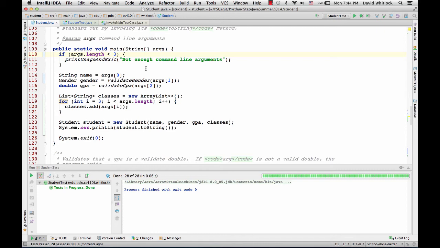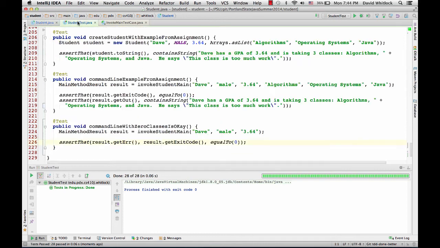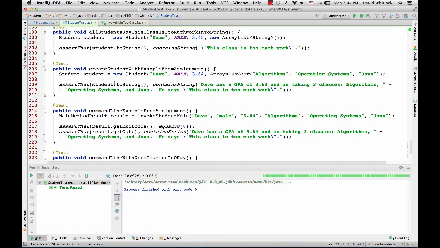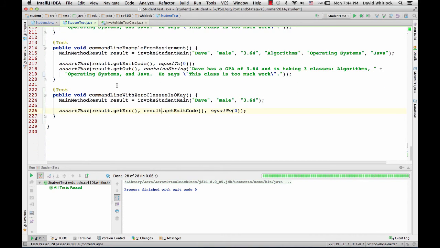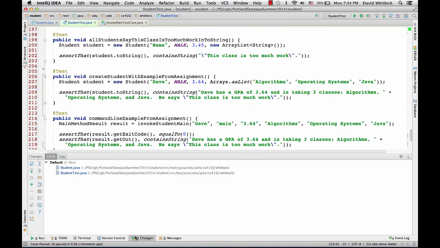Okay, well, let's see here. Am I done? You know, I could add a couple more tests that invoke the main method as opposed to just dealing with the student. But I'm pretty convinced that everything is okay. So I'm going to commit these changes.